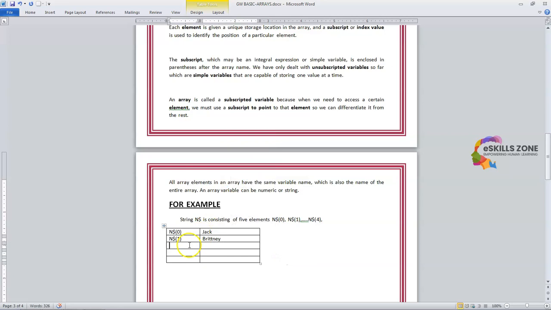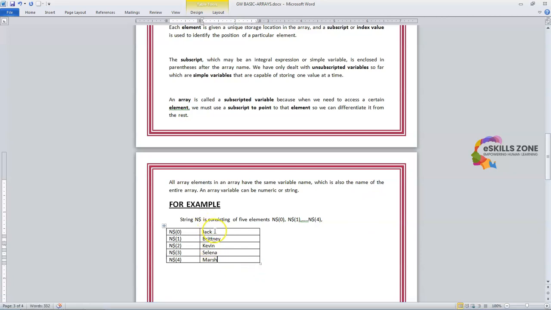At N$ subscript 2, where N$ is the name of the array, a string variable, a subscripted variable starting from 0 till 4, we will type the name Kevin, and at N$ subscript 3 we will write the name Selena, and at N$ subscript 4 we will type the name Marsh.